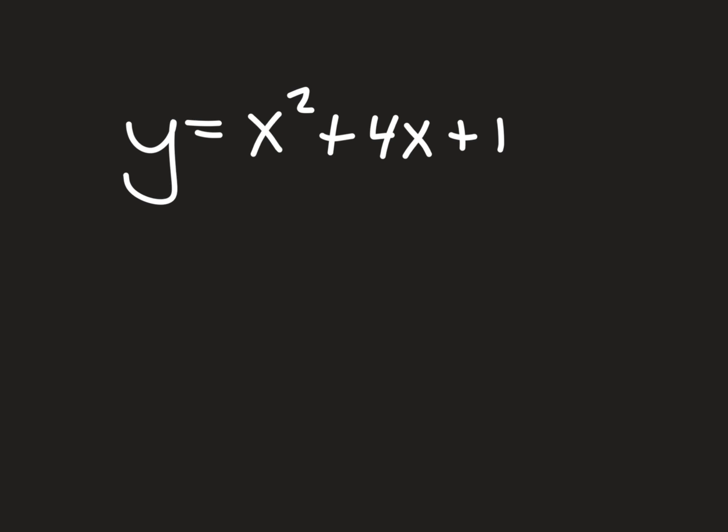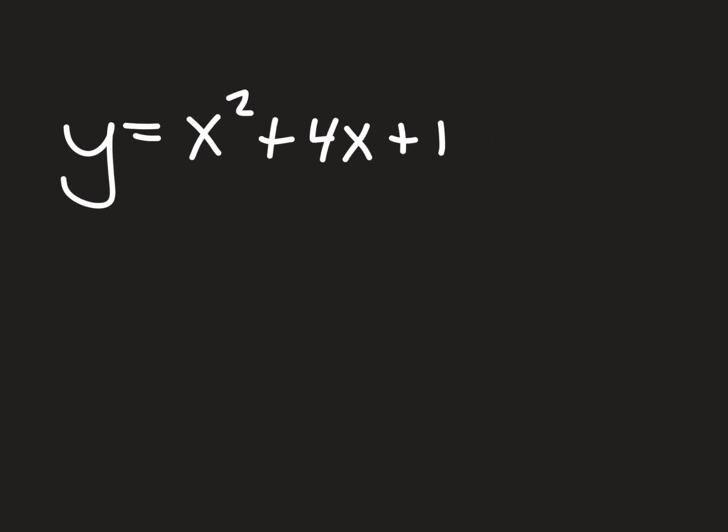Now, it's not just sitting there. It's not like, oh, the vertex is 4, 1. There's only one form that it can be in that would be vertex form, okay? And you can always get the vertex, though. So if it's in this form, we have never done one where we said, tell me what the vertex is. So I'm going to show you how to do that.